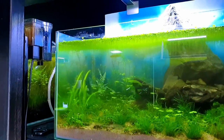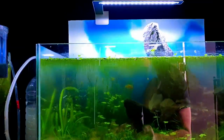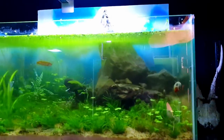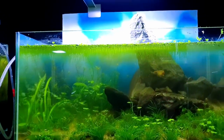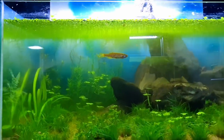I don't know why I've gone Australian, but yeah, it needs a water change because, unlike some of my other tanks here that don't have water changes, just water top-ups, there's not enough plants to be able to do that just yet. Let me get rid of that glare. Very good. Yeah, so I've just got a single Danio in there just cycling the tank.